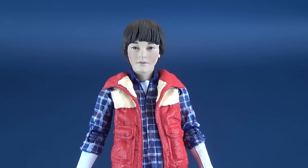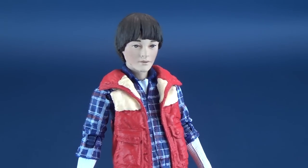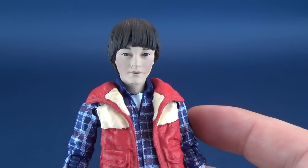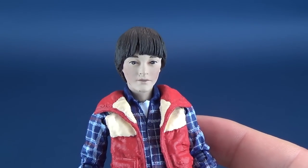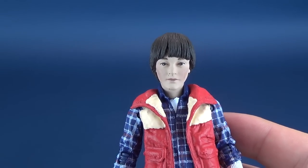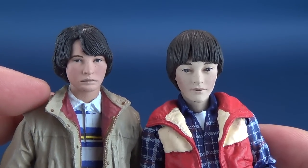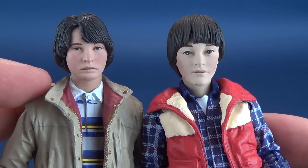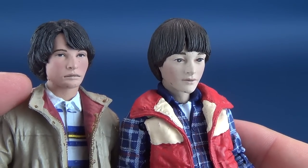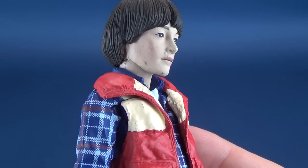Talking a little bit about his face — this is the regular retail release, not the upside-down version of Will, although looking at the face sculpt, I would almost even bet that Will has still not left the Upside Down. Something seems so off on his face. If we look at how good Mike's head sculpt was — excluding the very sad face — the paint at least looks a little more natural. There's something almost ghastly and ghostly about Will's face; the paint is just a little too pale.